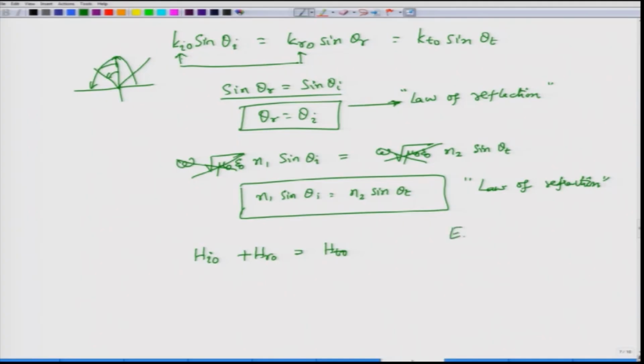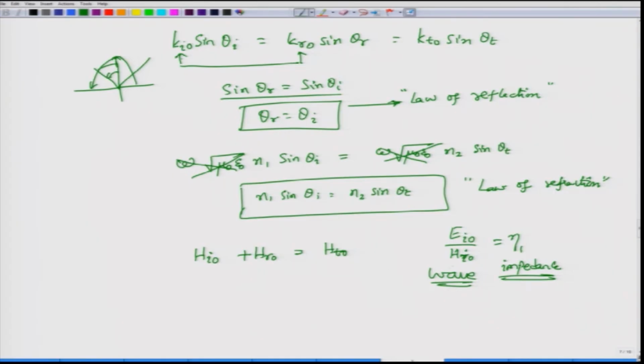It turns out that there is something called a wave impedance, wherein EI0 over HI0 is given by eta of that particular medium. Since this is medium 1, this is eta 1. So, this eta is called the impedance of the medium, and this is called the wave impedance because this is the ratio of the wave components, that is, the field components, electric and magnetic fields.